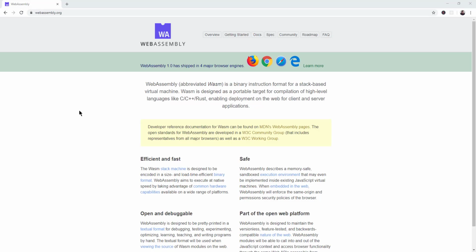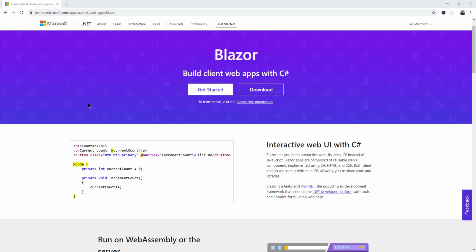WebAssembly is known as the modern day way of, like, what we're going to be compiling our games inside the browser using and things like that. Basically, it gives you the ability to run .NET code using this project with Blazor, but other runtimes as well, like C++ game libraries can now run inside the browser using WebAssembly.